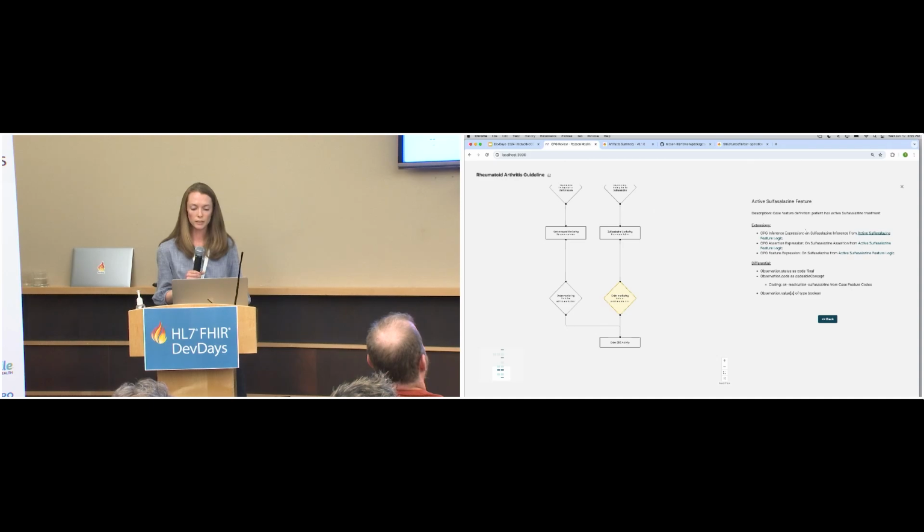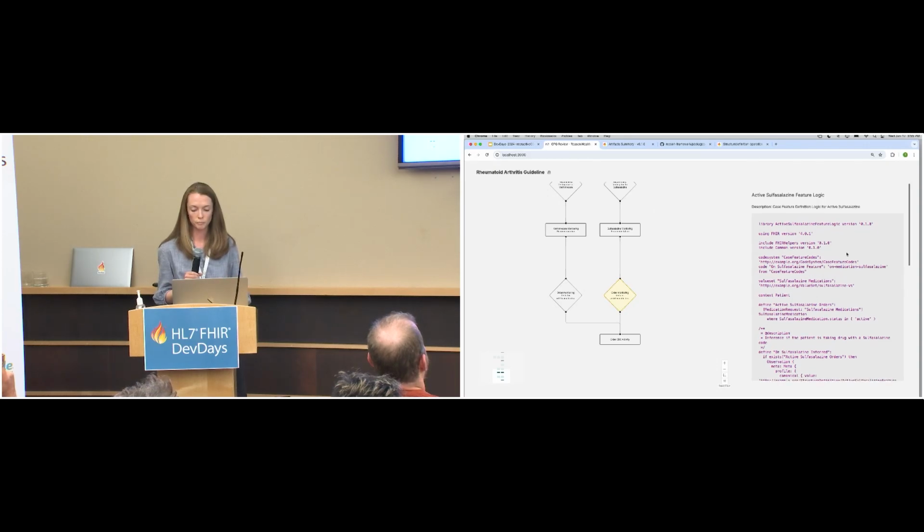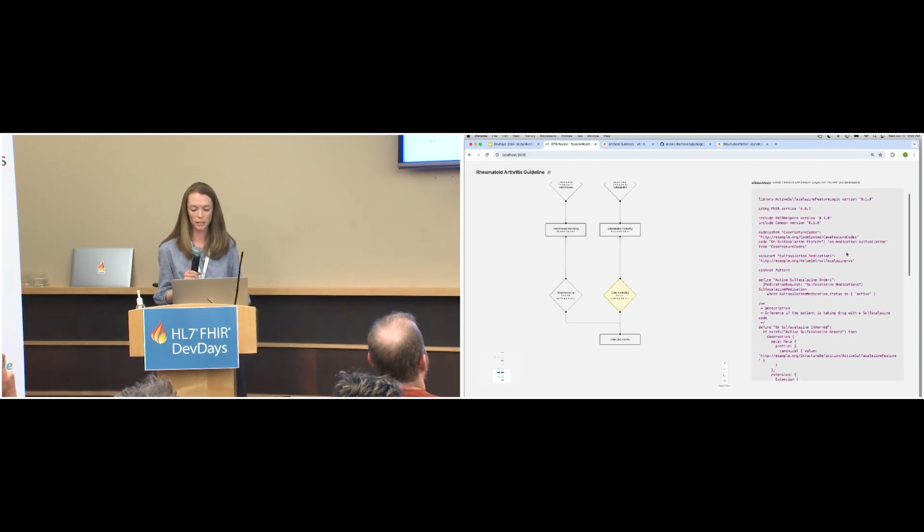That allows us to add these extensions where we can add the inferencing logic that Brian referred to earlier, as well as some assertion logic, if maybe this is already documented in our patient context.